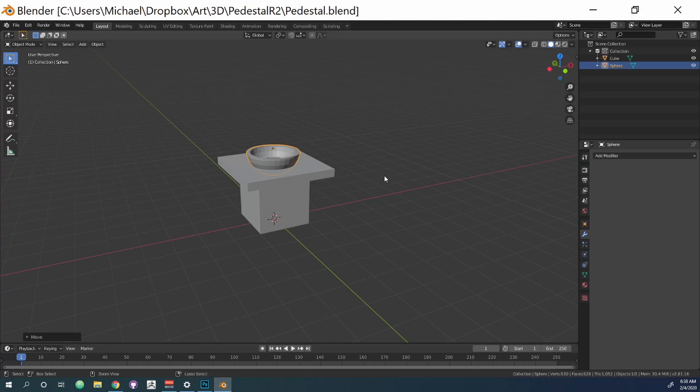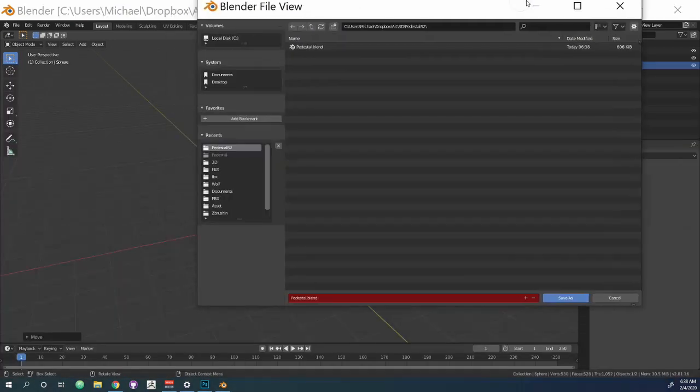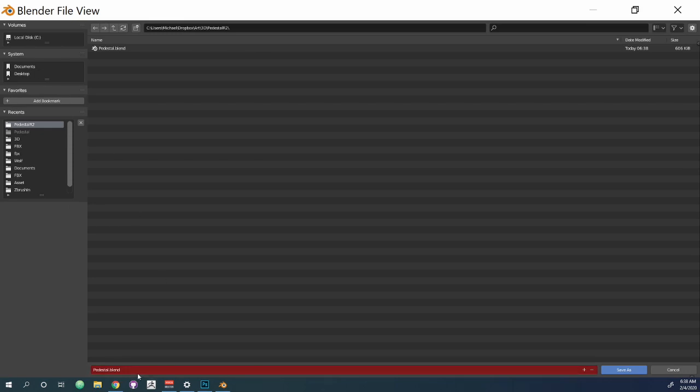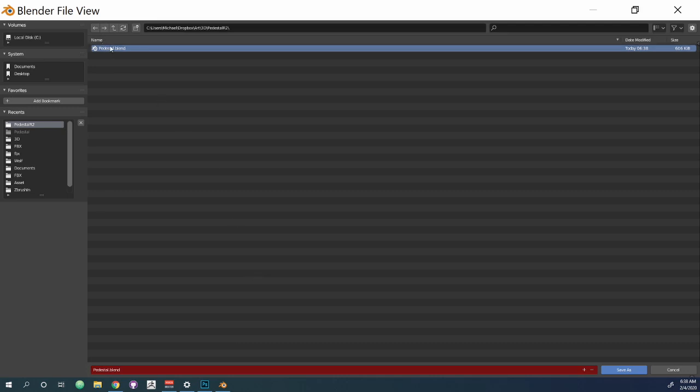I like to save a copy, so Control Shift S for save as, and then in pedestal R2 over here you can see it's red. That's showing that we're about to save over our original. And you have two options. You can either press this plus button to increment, or you can press your numpad plus as a hotkey. Oops, why am I doing this wrong? Without having this text field selected, you press numpad 1, it'll automatically add 1 to whatever your save is so that you can save copies of your file.